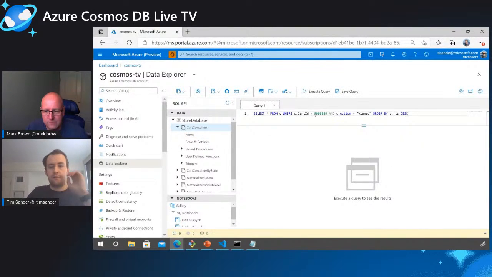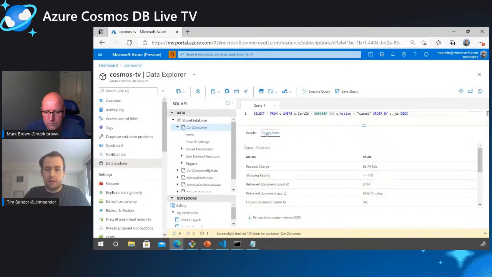What it's doing is filtering to this value where the action is viewed and then sorting by timestamp. When I run that, the RU charge is about 98 RUs. Wow, so it's hefty. Now, you could implement this with a composite index, without a doubt. But without a composite index, or if you extended this to a query that you couldn't optimize with a composite index, it's a hefty RU charge.